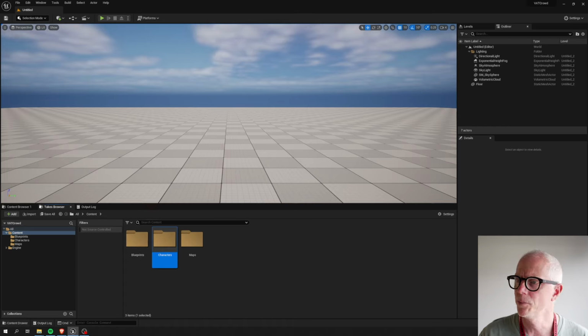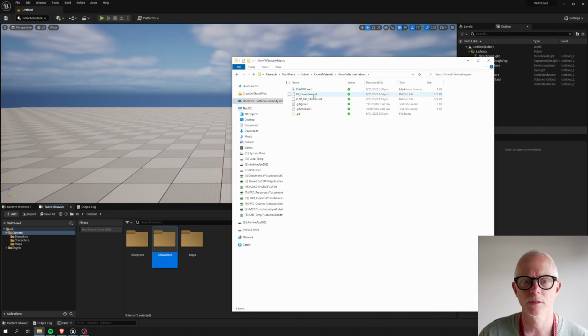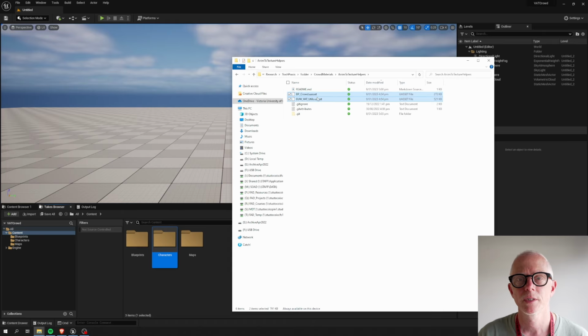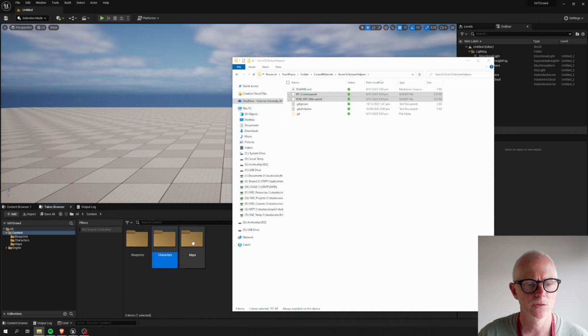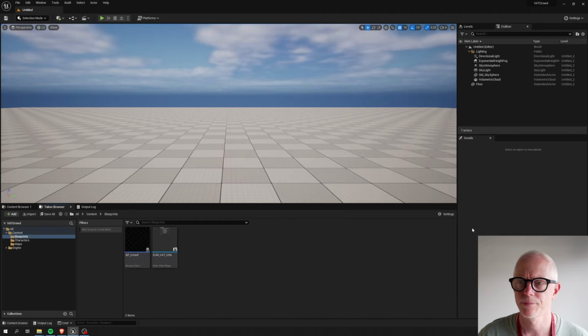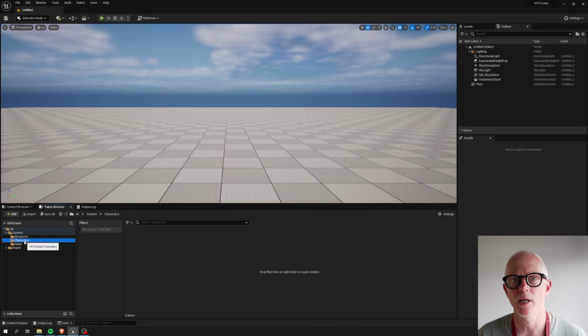And I'm going to put the AnimToTexture U assets that I just showed. If you download this from Git, you'll get this in a zip file. You can just find your project and put it in the content folder. I'm going to put these in the blueprints area of that content folder, and you see they'll show up here now. We also need some character assets, something that we're going to animate.